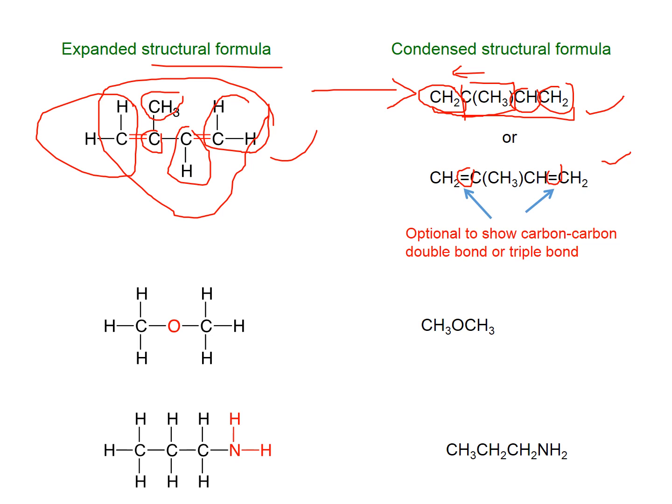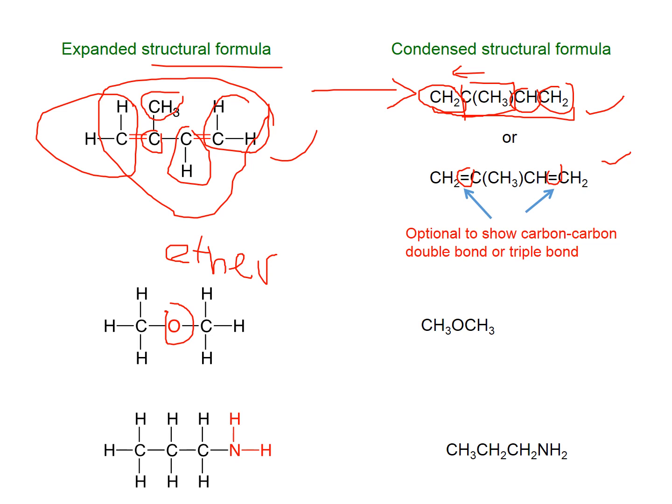Okay, contohnya yang ni pula. You have an expanded structural formula. In your formula, there is an O here. So you know that this is a functional group, apa dia kat sini? The homologous series is ether. Its functional group is oxygen between two carbons, if I'm not mistaken. Oxygen between two carbons here. So, this is your ether.